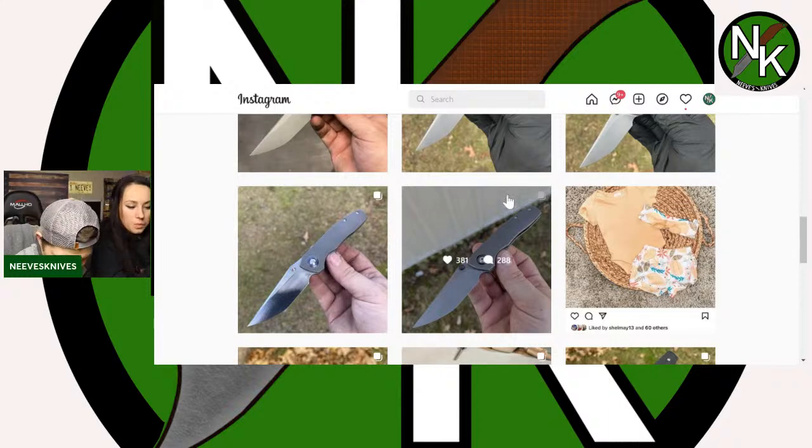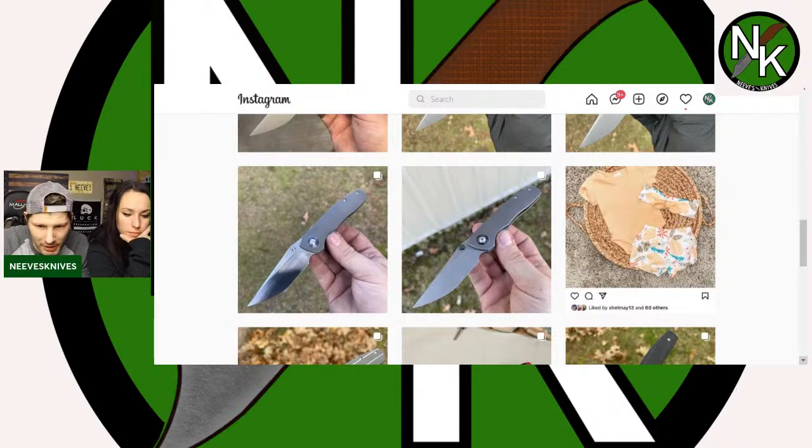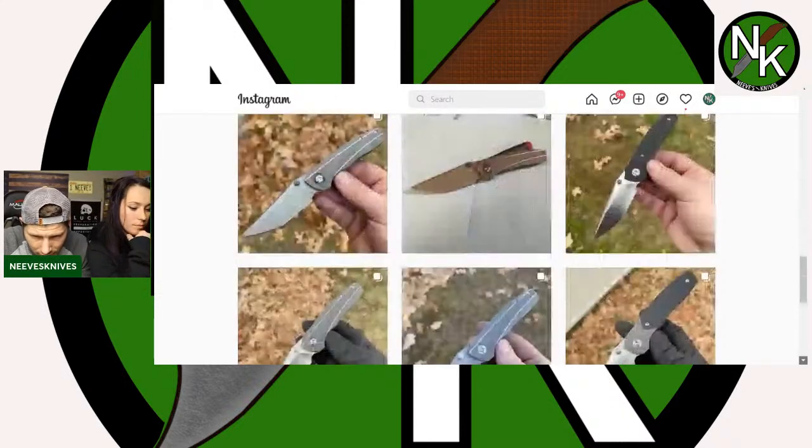So this is the duckling, and you can tell the difference because the duckling has more belly. The duck has more of a Sabenza-like blade shape. I'll show you guys the duck here in 1 second, but these are all the duckling.